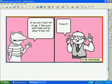Today we are going to start introduction to proof. If you see in the first slide, it says if you were 3 feet tall at age 2, then your adult height will be about 6 feet tall. Prove it. Proof is all about writing justifications, making an argument. People don't just believe you because you say so, you've got to back it up. So we're going to start learning proof by relying on something you already know how to do, which is algebra.